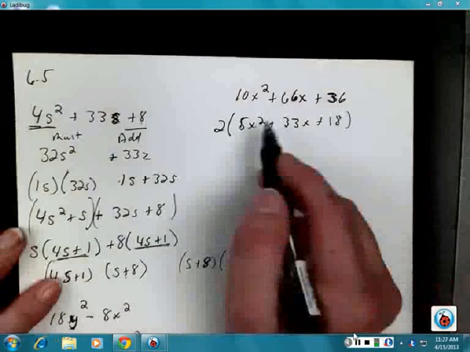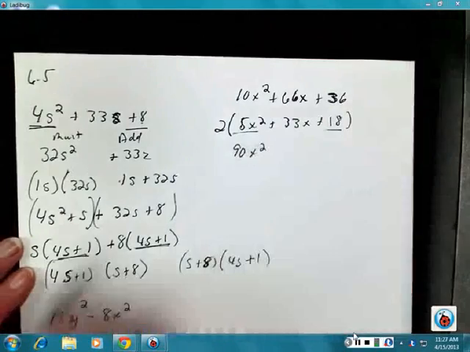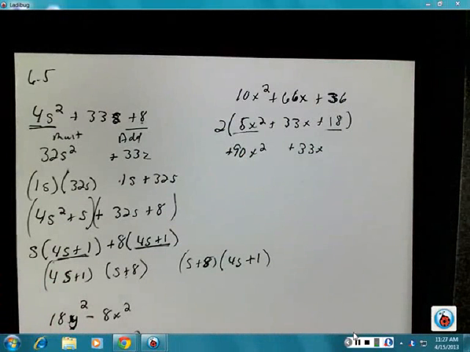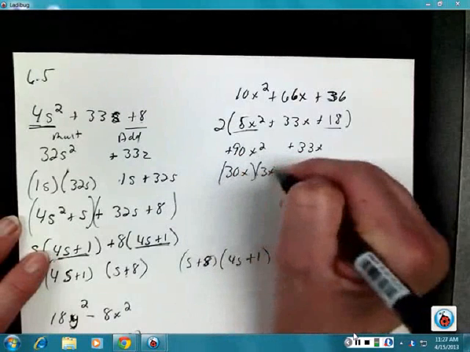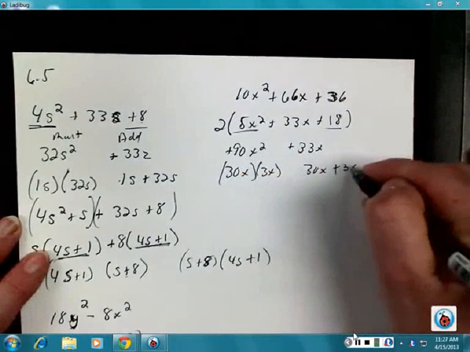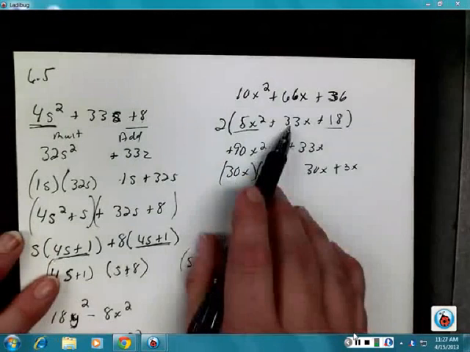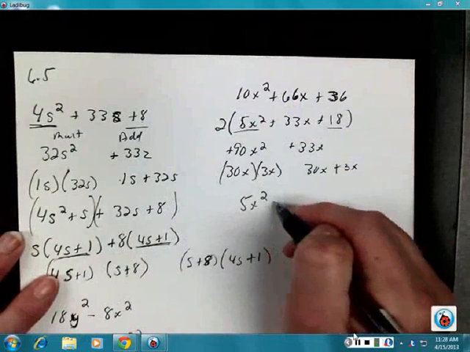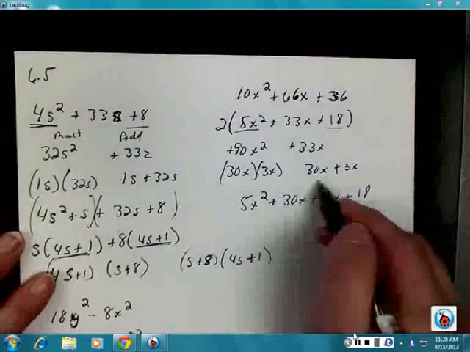What's 5 times 18? 90? Okay. So 90x squared, but I need things that add to give me a positive 33 in the middle. 30 and 3? 30x times 3x, and 30x plus 3x is 33. Now what has to happen? Put them in the middle. Not the middle way up above, but in the middle of the one you factored your 2 out of first. I hope that's right. Group in my 2's.